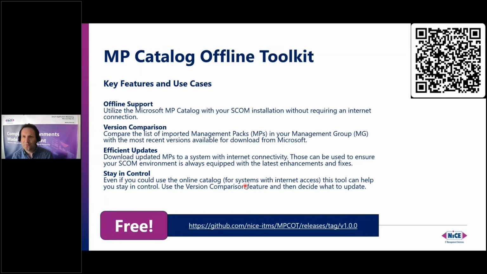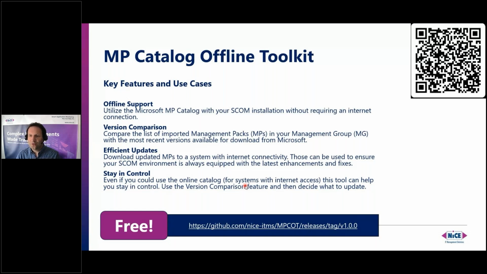But first, why did we actually come up with this toolkit? We have customers with a number of different environments. You have environment A, environment B, and you don't know exactly what the differences are between the two environments in terms of management packs. You can export them from one environment and put them into the other one. You can compare them with Get-SCOMManagementPack, a PowerShell command to retrieve that.